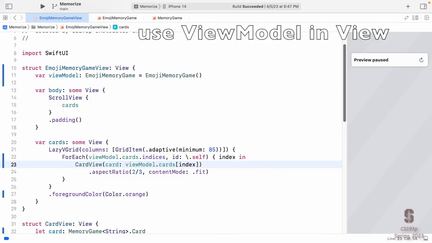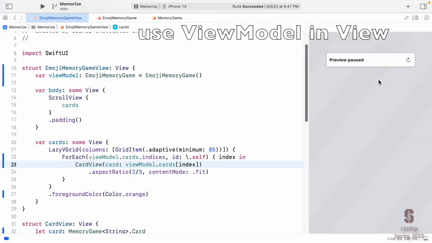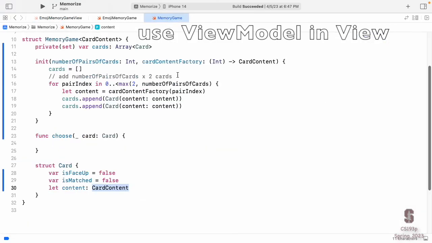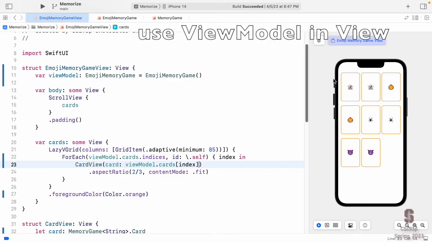All right, no errors, no warnings. That's all that's really required. Let's take a look and see if it's working. Preview on pause. Oh, there it is. Nice. Now, of course, we can't see our cards, so we're not really sure it's working. But let's flip those cards over and look at them the other way around. Now, how do we do that? We go to our model or to our view model because that's where the truth is now. So we don't even touch our UI if we want to look at these cards face up. We bounce over here, in this case, to our model, and we say that all the cards start face up instead of face down. And when we go back here and get this thing to rebuild, voila, we see all our cards face up.